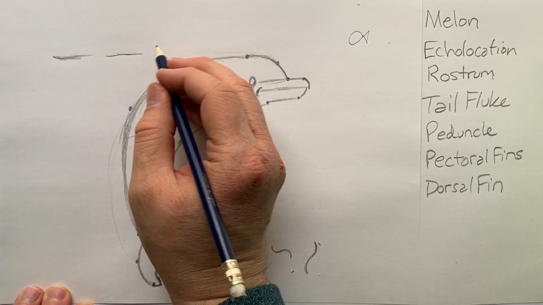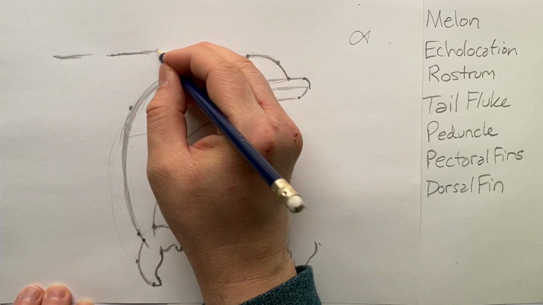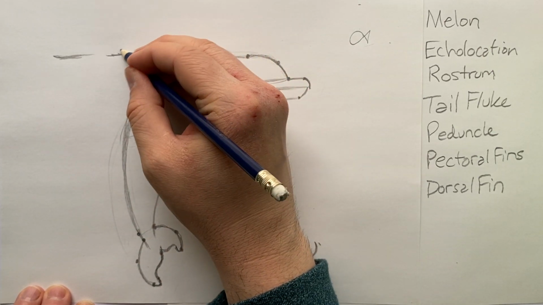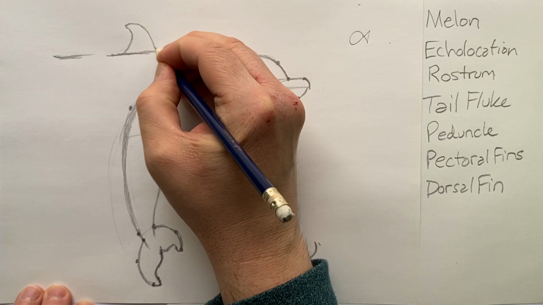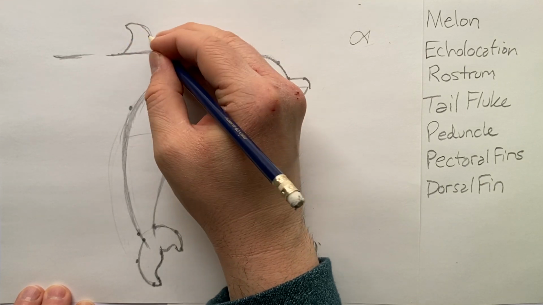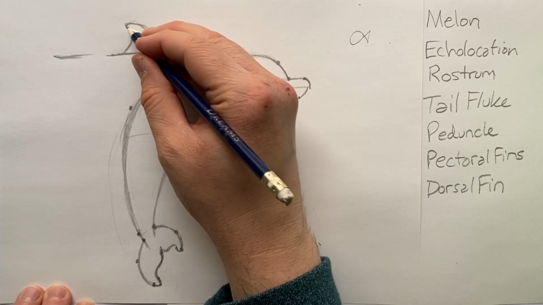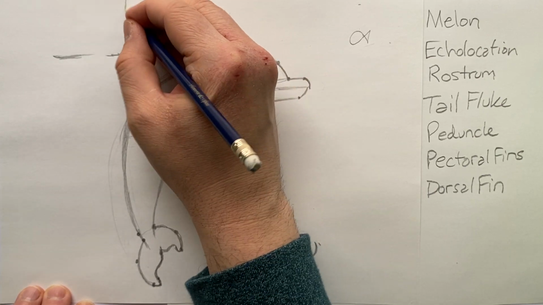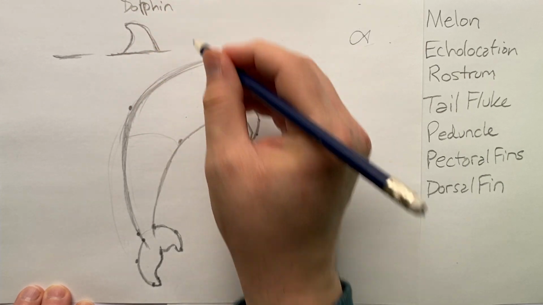I'm going to draw this as the water's top line there, and the animal's dorsal fin is breaking the surface. So you don't need to draw this for yourself, but I'm just going to show you how it looks. The dorsal fin is essentially a nice gradual sweeping curve, has a nice tip, and then almost like a moon shape that comes in there. And that's the dolphin dorsal fin.